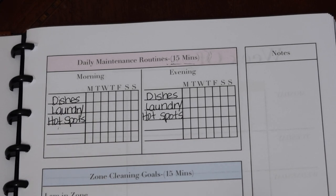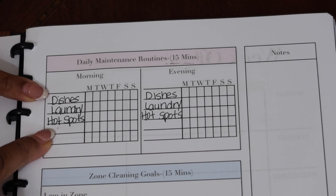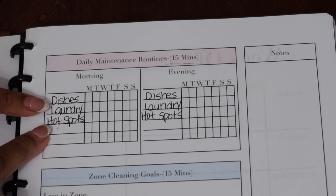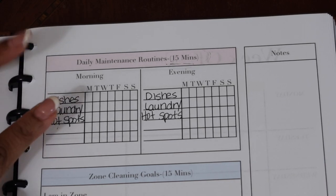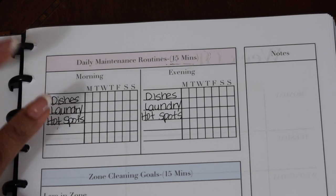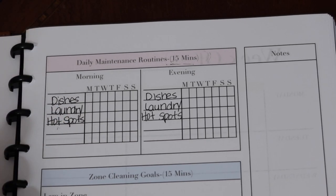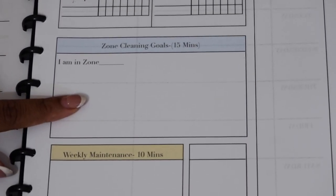Once these gateway habits are done, I feel motivated to do everything else. Also, if you leave these tasks behind they tend to build up and get worse. Whereas if you leave your countertops messy, that mess isn't going to be worse when you come back — it'll be exactly the same level of ease to clean up. That's why it's not my priority; you'll likely feel like doing it if these other things are taken care of first. Now let's move into zone cleaning.